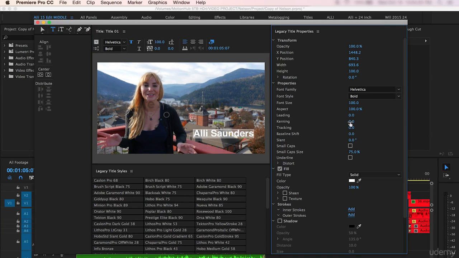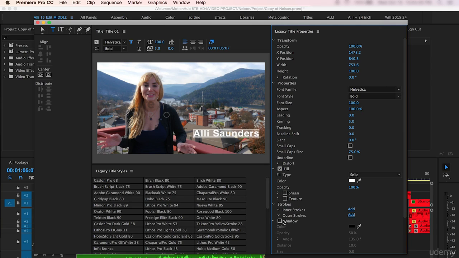And we can do some cool stuff here, like go to kerning and drag that to the right, and as you can see, it drags out the spaces in between each letter, so you can make your text look a little bit different by doing that. Let's type in 5 there. Okay, you can choose to slant your text one way or another. I'm going to push Command Z to undo that.